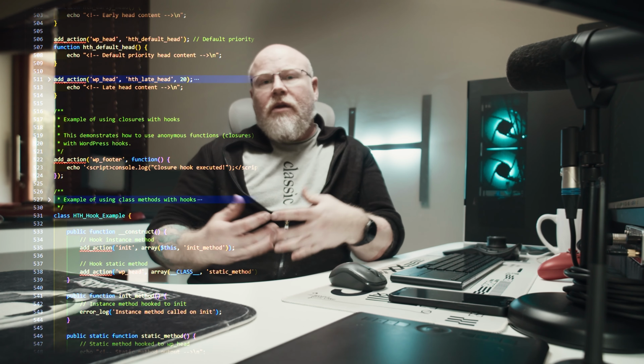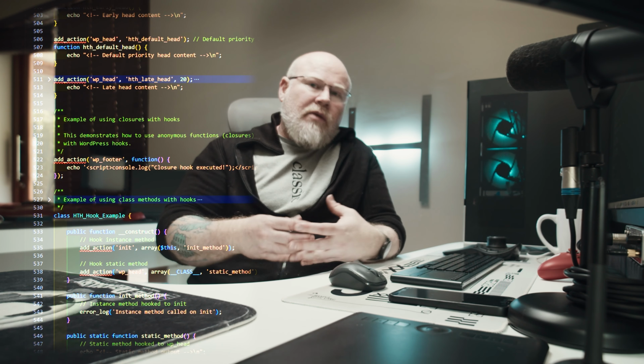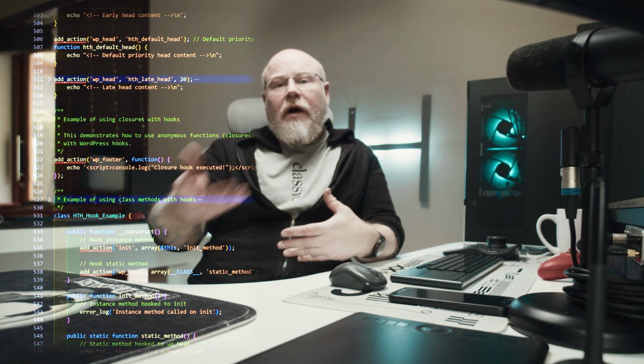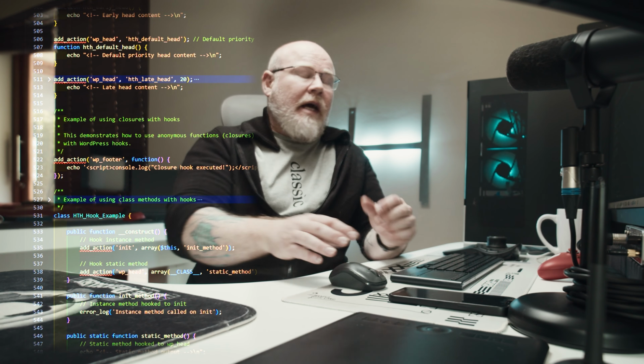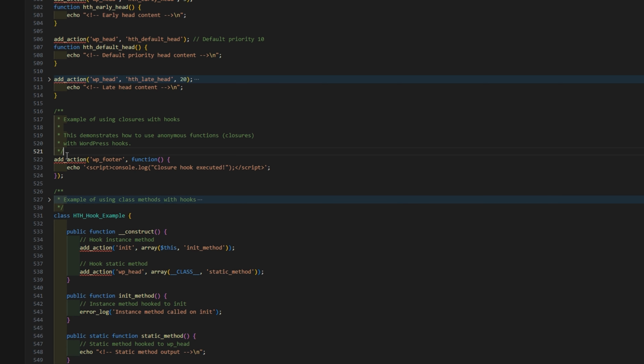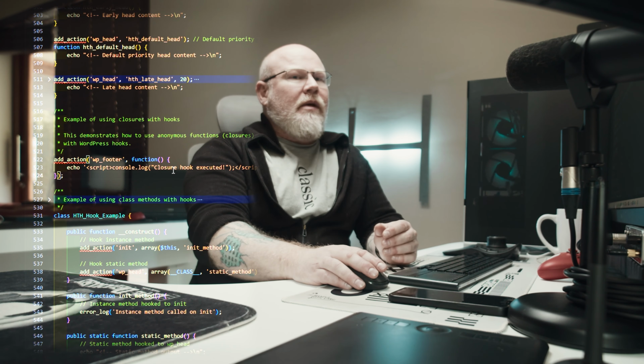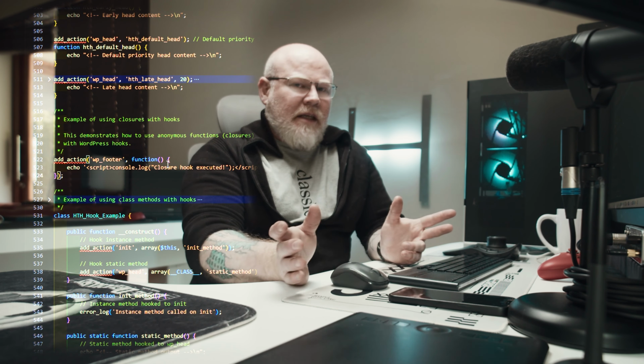Now, just another one, you can also use closures with your hooks. In other words, you don't have to use a callback or define it to a callback. If it's a very small function, you can very easily just handle that inline. So in this one where I have add_action and I'm trying to target the wp_footer, then I can just pass in a normal function and then inside do whatever I need to do. So that's very good if you just need to do very simple tasks very quickly. Although it might not be the best recommendation, but if you're testing things, that's quite a useful way to go about it.